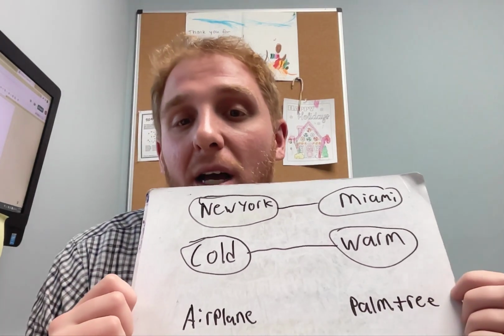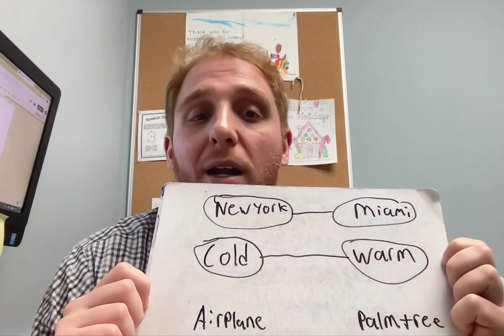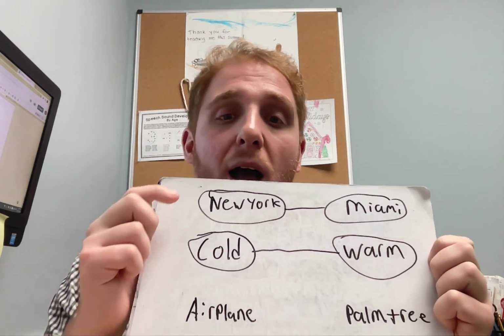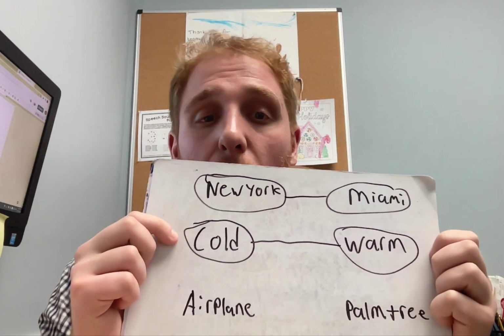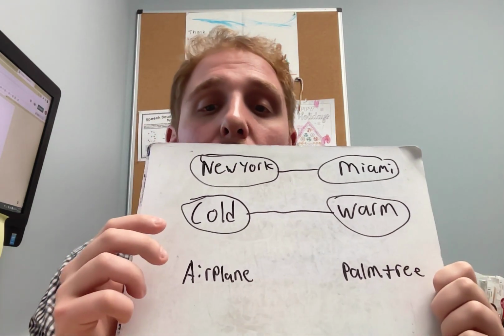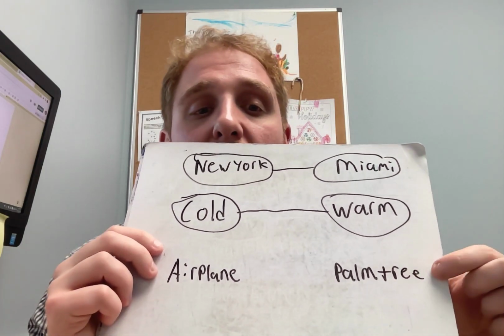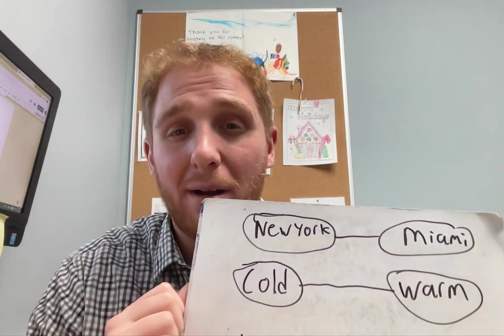Last one is elaboration. So we're turning it into a story, right? So I don't know, maybe Mr. Nick is in New York. It's really cold. He has a friend in Miami where it's warm. I'm going to go hop on a plane to visit them under a palm tree. Any kind of story like that to help you remember. So that is kind of the crash course in the 5 strategies. And you could apply these strategies to more activities than just this.